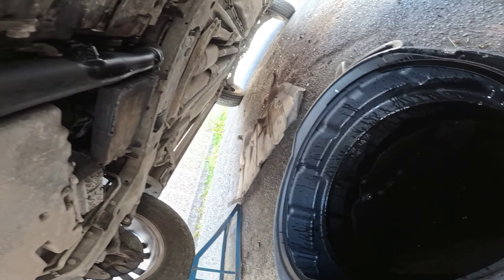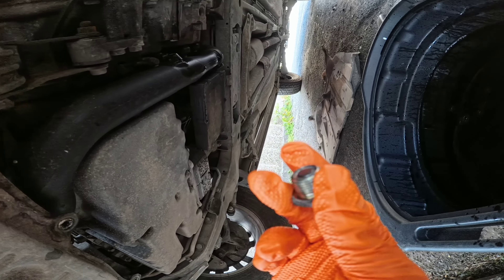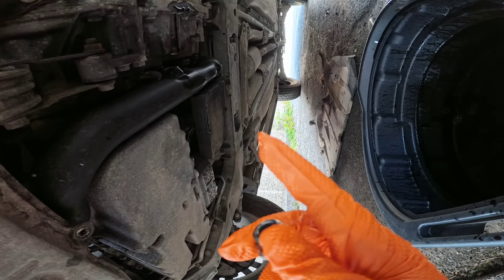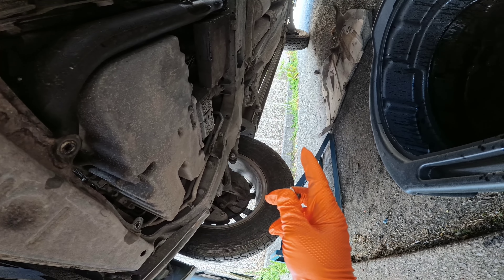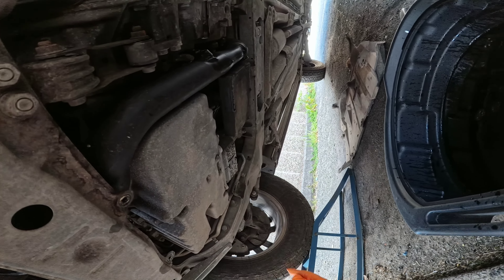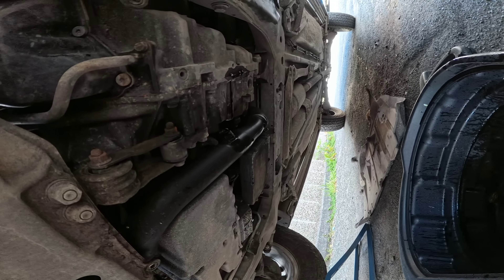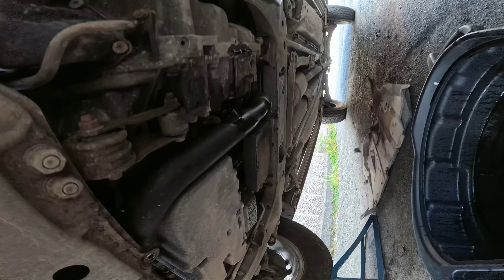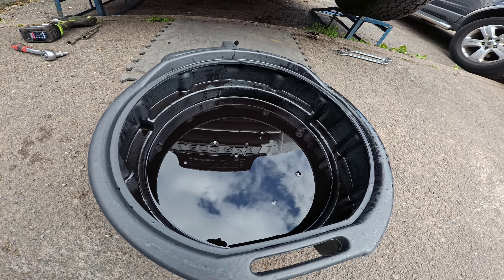The oil is literally black — more black than red — which is not good. We'll show that in a minute. We've drained what was left and it actually looked quite low. We're going to put the original plug back on temporarily for the flush, then fit a new plug when finished. The plan is: do the drive shaft first, then refill, flush, drain again, and then it should be back to a beautifully smooth working gearbox.